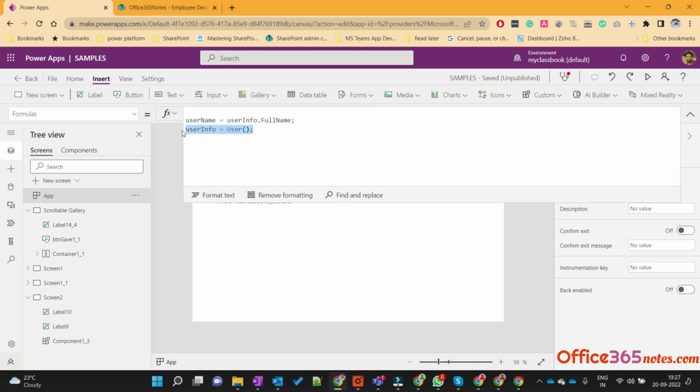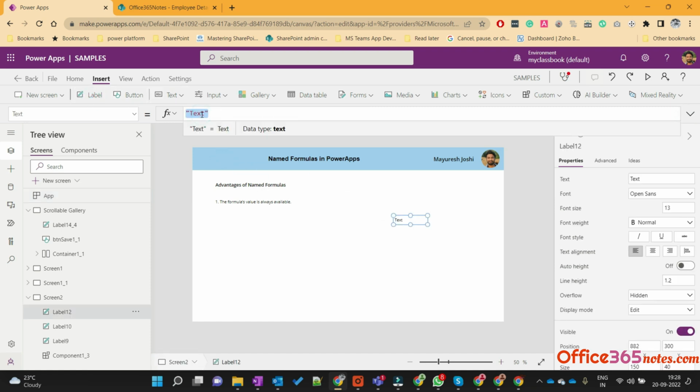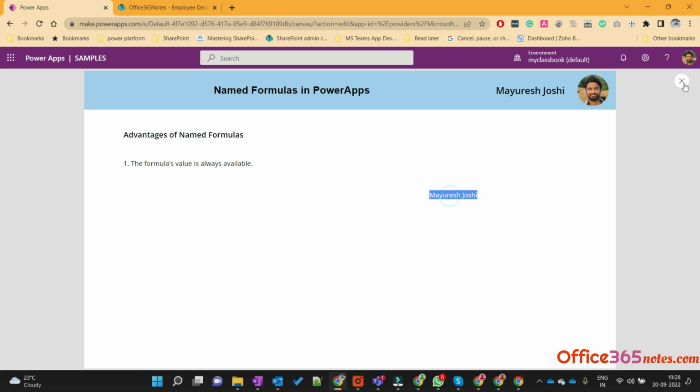Basically you can write the formulas in any order. If I cut this and paste it in the initial place, you can use it like this, or you can reverse the order as well. So the first thing is, formulas do not depend on the order. You can define the formulas in any order. Now we have these two formulas, and I'm storing the user information in the UserInfo formula, and I'm using that formula to get another value, which is the full name, in the UserName formula. Now I can use the label and say just show me the UserName. In this way, you can see that the formula will return the value.